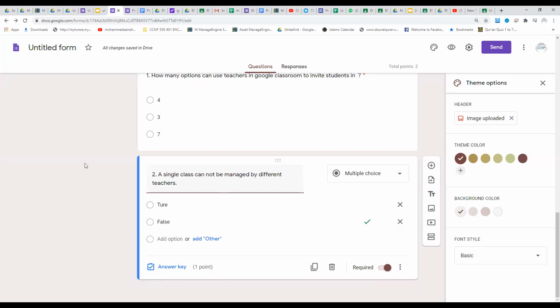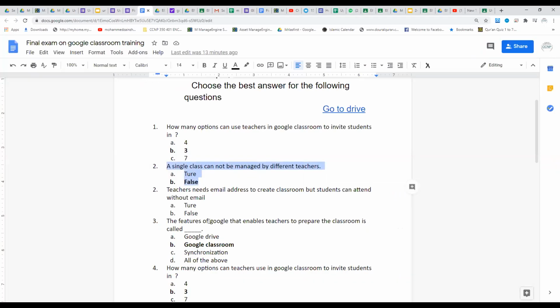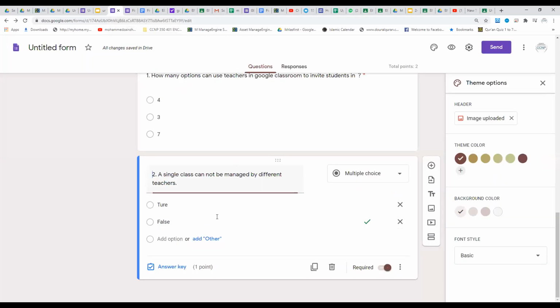Now let's add some more features. Again, I have here true, false questions. Also here, I have the same true, false questions. Instead of doing it from scratch, let me copy this one.